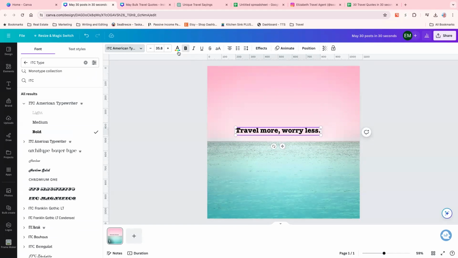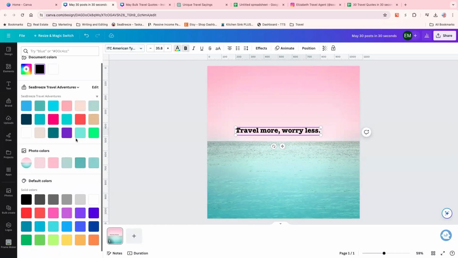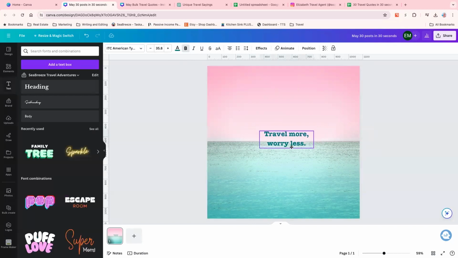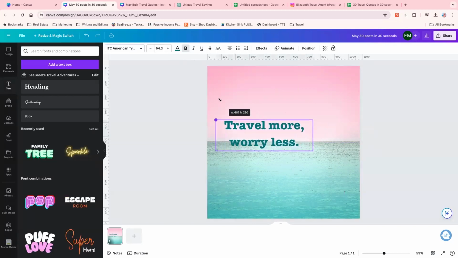As you can see here, if you do have Canva Pro, you can go ahead and create your brand colors. That makes it really simple to go ahead and pick a color. Okay, so I'm going to say yes. All right, if this is the only thing that's going to be on this page, I'm going to want it bigger. Okay, so you can just change it, make it whatever size you want. Okay, I want it to kind of be right in the center here.